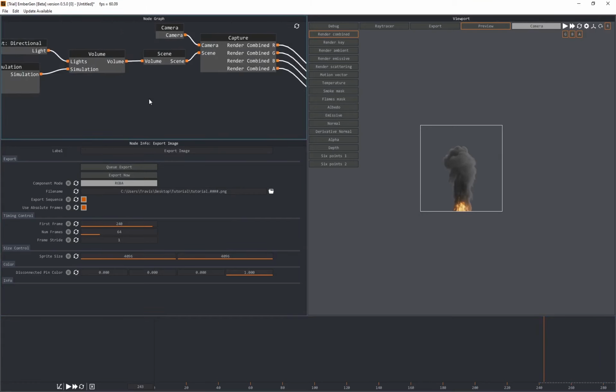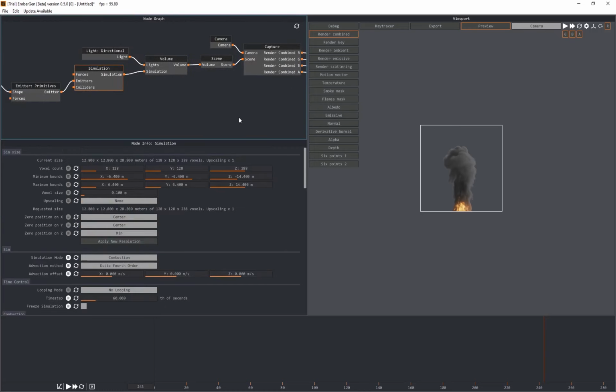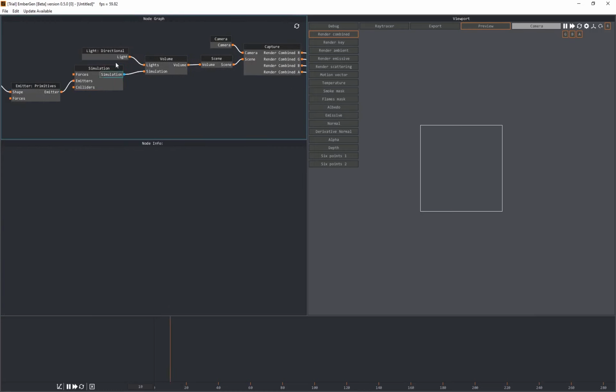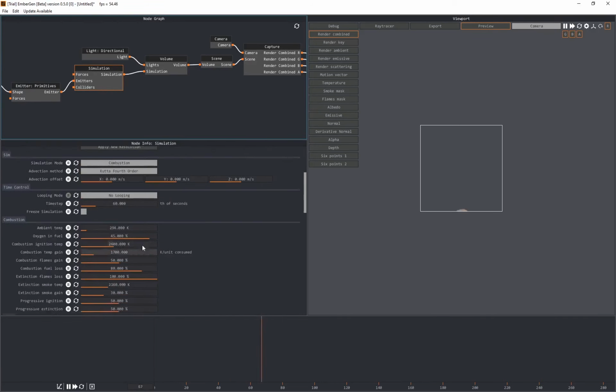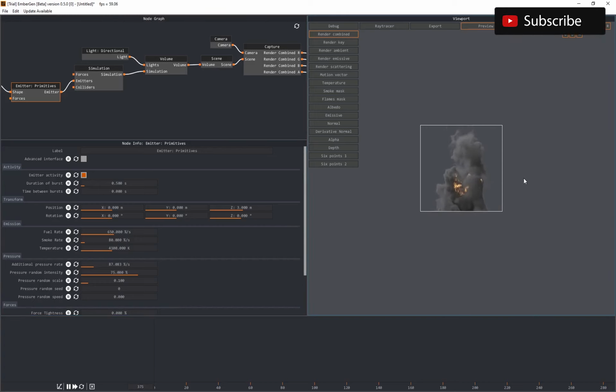Remember, this is a real-time simulation program. So I can go back to my settings over here and adjust anything. Maybe press R to bring that back to 0. Let's add some additional detail on here. Let's maybe add some pressure. So now maybe I can start exporting out images that have some additional pressure applied onto it. And this is how you can build your own library of smoke and fire with these masked elements that you can maybe use in your compositions or with concept art. You can see just how simple it is.